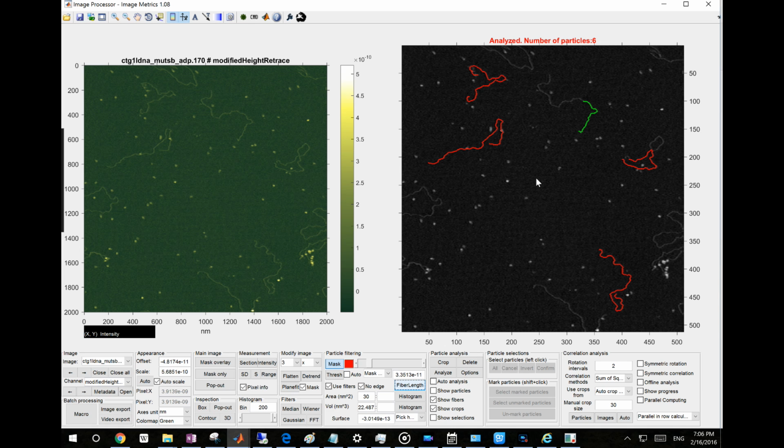And this is useful if you want to count how many short fragments and how many long fragments you have using the built-in cell counter in ImageMetrics. You can click this and say particle counter. This will pop up a new window. Then you can use color labels and the images, and count how many small fragments and how many long fragments they have. You don't necessarily have to use a cell counter because the program would automatically give you the fiber length tables. You can directly filter them in the particle analyzer, which is not discussed in this video. We'll cover that later in another video, and also the cell counter as well.